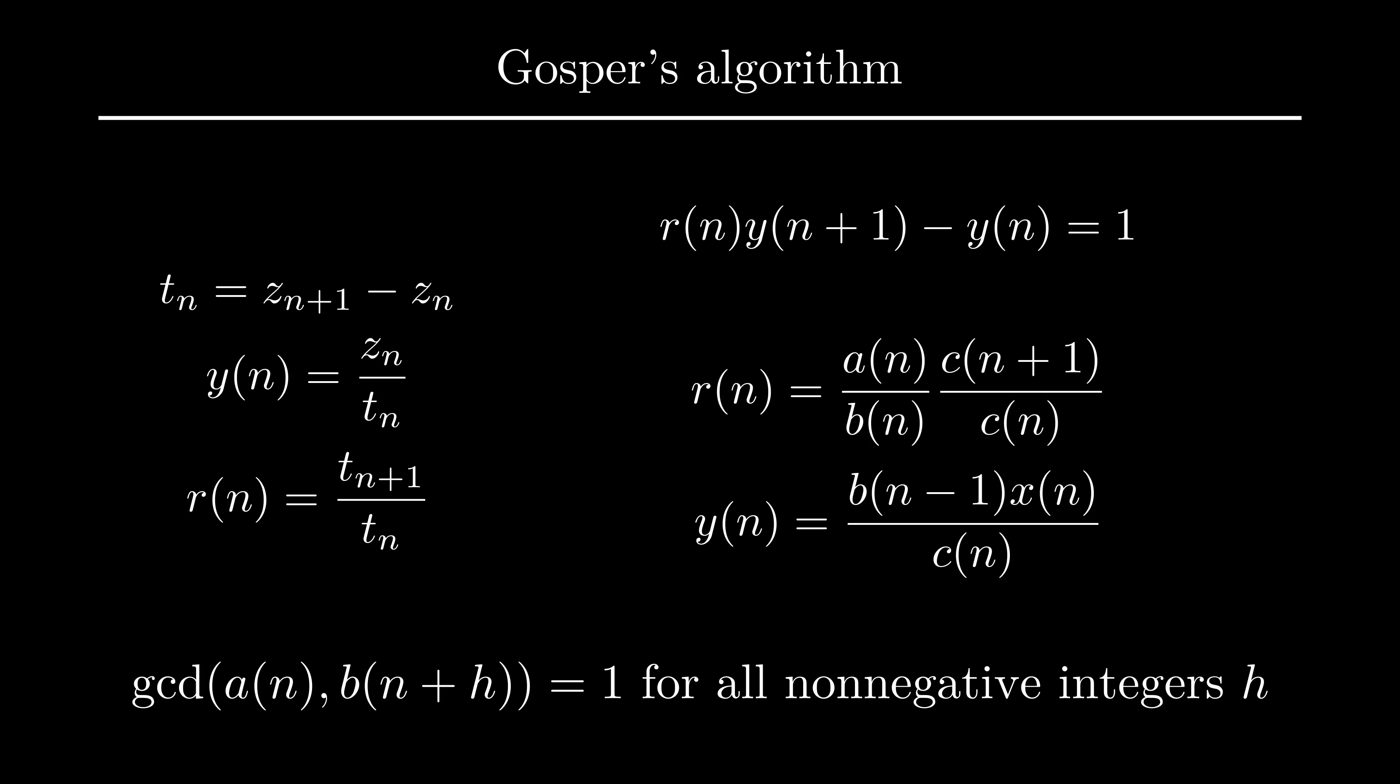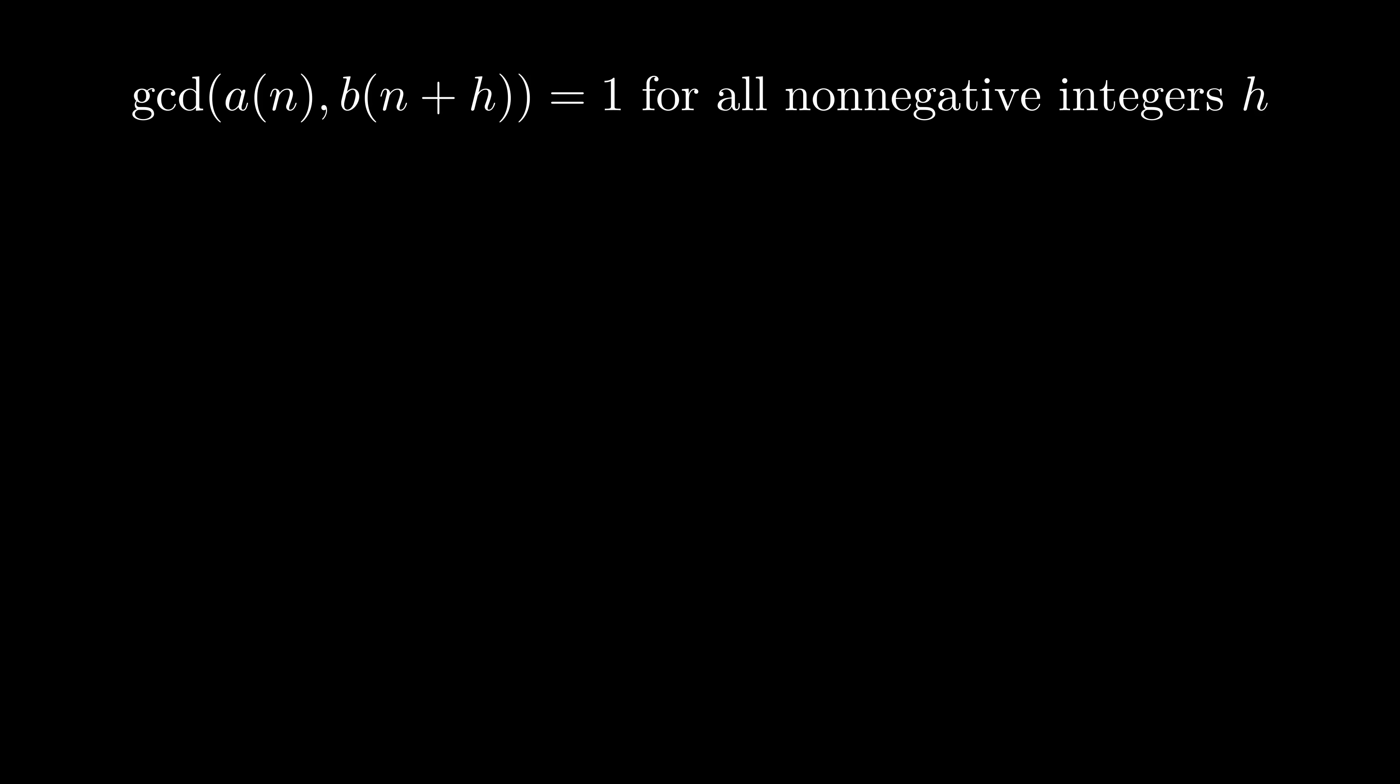Let's take a closer look at what this condition is saying with an example. For starters, recall that a and b are polynomials. The only way that two polynomials have no non-constant common factors is if after factoring, there aren't any non-constant matching factors. Since none of the factors match in this example, the GCD is 1. However, we need b(n+h) to have no matching factors, not just b(n). Notice that in this example, if h is 2, we have a matching factor, which violates our stated condition. Essentially, all of the coefficients in b need to be bigger than the coefficients in a. Here, a and b fail our condition because there is a 3 in a and a 1 in b.